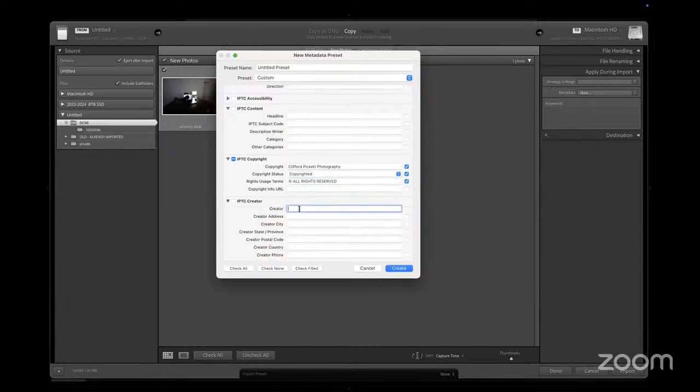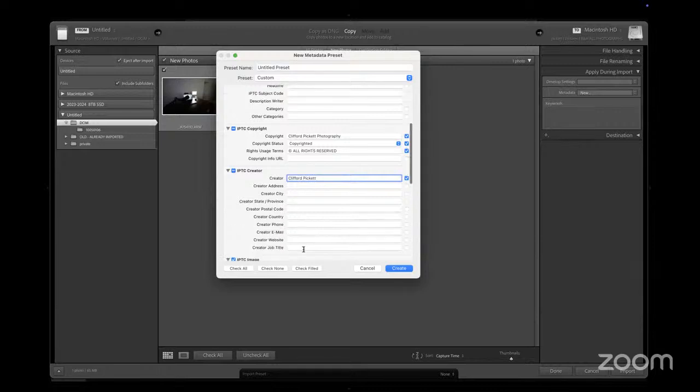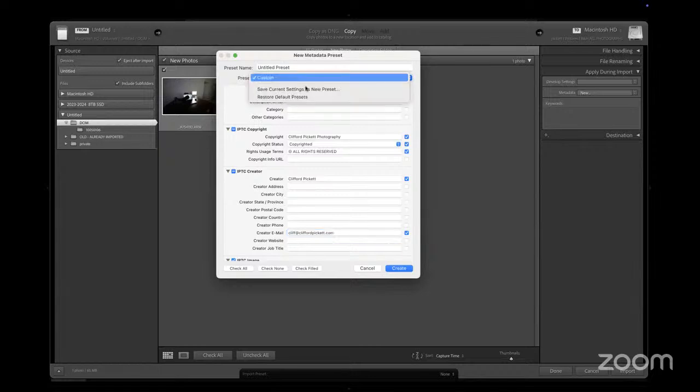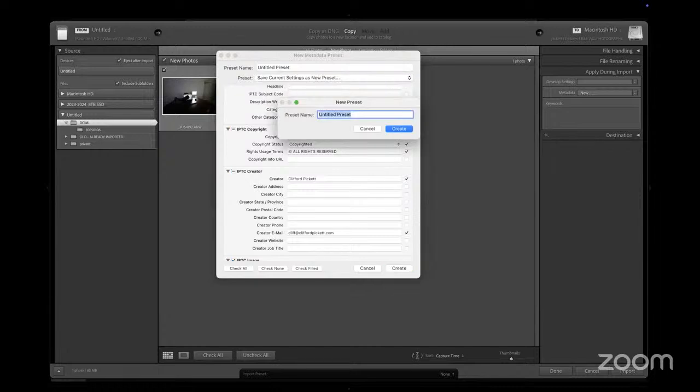I can put in my information. I'm not going to put my address in there because that depends on the day, but I'll put my email address in there. All right, and then we can save current settings as a new preset. And we can just put in my name.